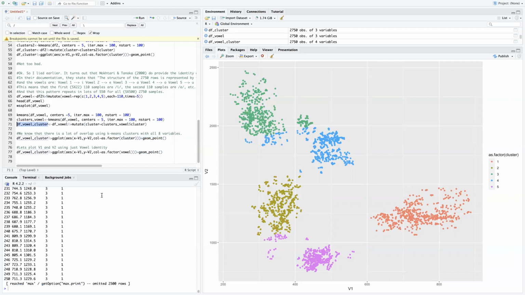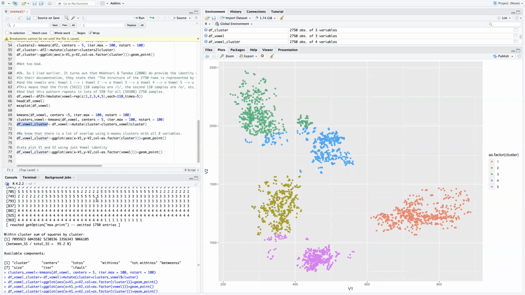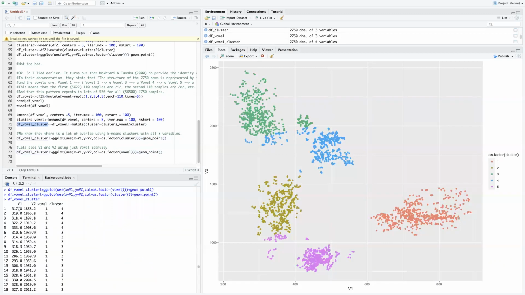I think I'm going to do another one of these videos. And in that video, I'm going to calculate the accuracy of the model by determining whether the vowel identity and the clustering match up. Obviously, this is probably a 3 according to this clustering, right? It's just that there's a difference between the number that I've ascribed them and the number that the computer's ascribed for them. But we can certainly take a look at the accuracy of the model.